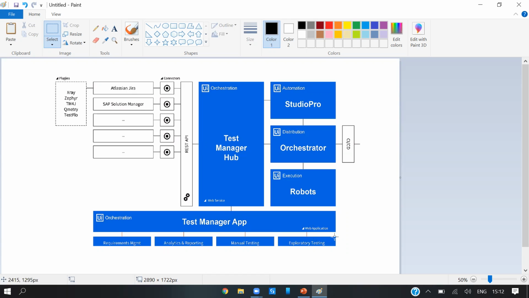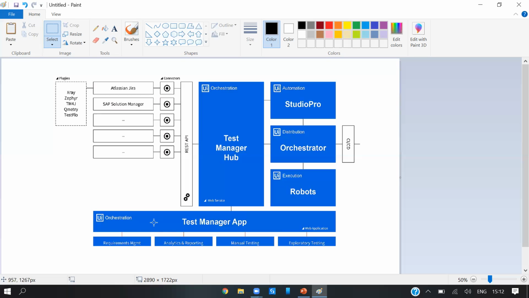We can analyze and report, as you can see here, and store that in Test Manager. Apart from that, we can store different types of projects, test cases, and test requirements, handle exceptions, and execute manual testing. So we can store the analytics also.